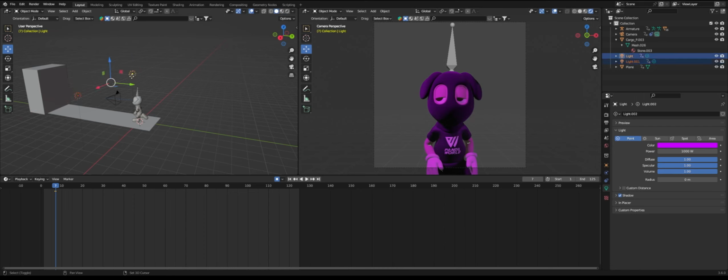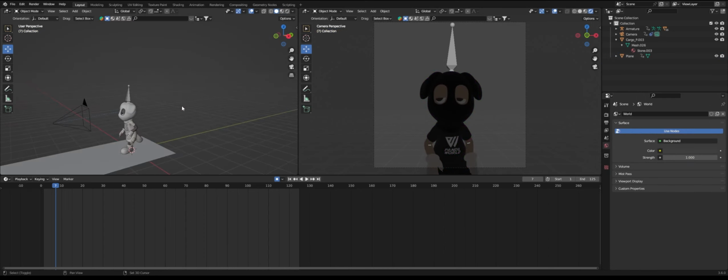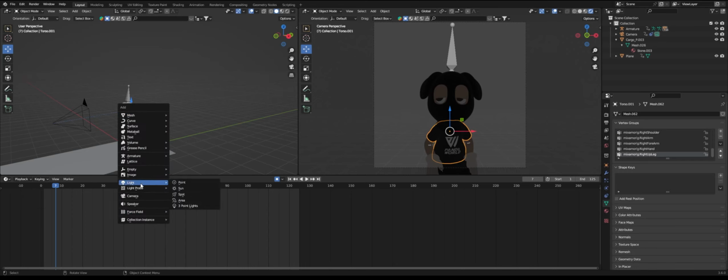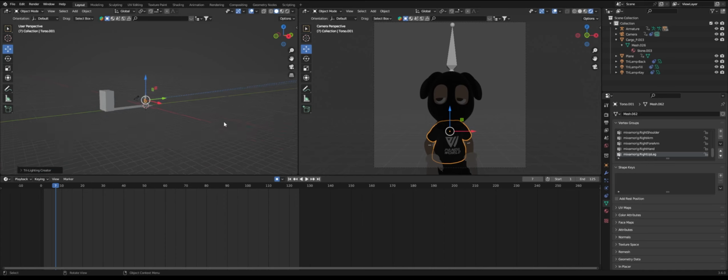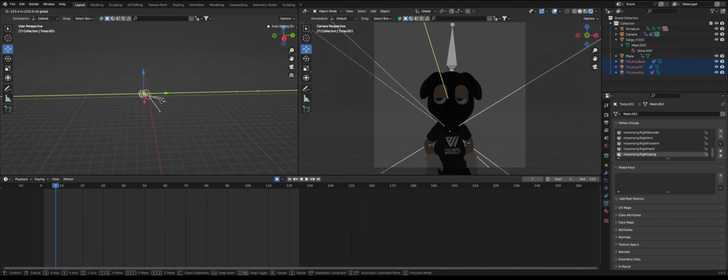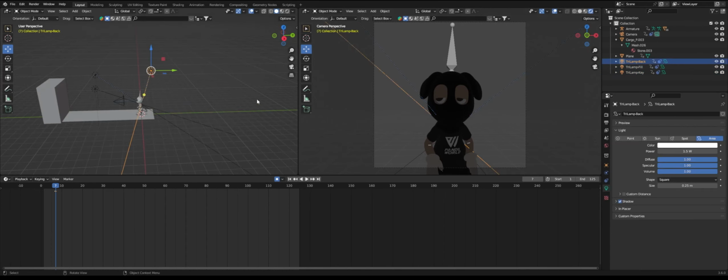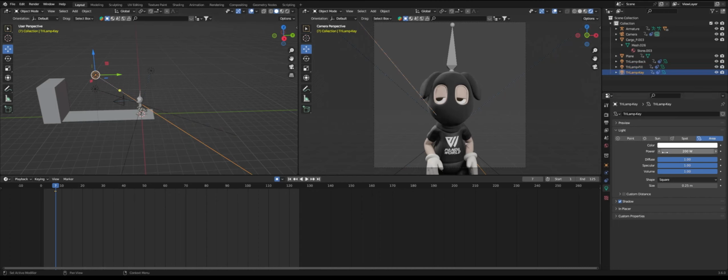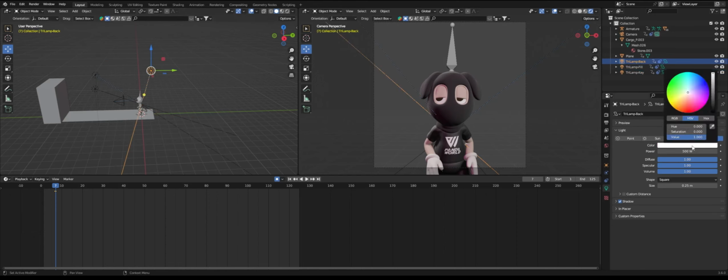What's cool though is that even now that you have this all set up, you can go in here and do what we did in our previous tutorials where we have the 3 point lighting. I don't know why all my lighting's back here, but okay, we're going to bring that all in here. So we put the 3 point lighting on this guy. We make this guy look really nice. Light him up a bit, and then you could change the colors and just make the environment look cool.